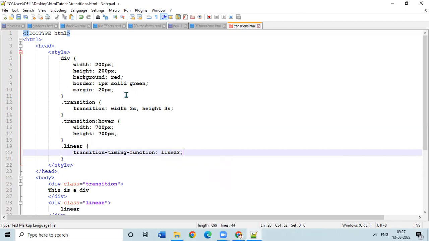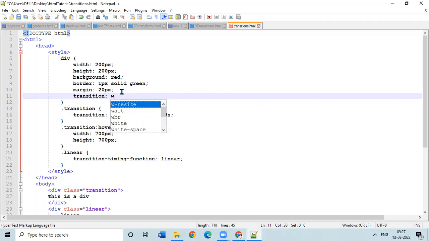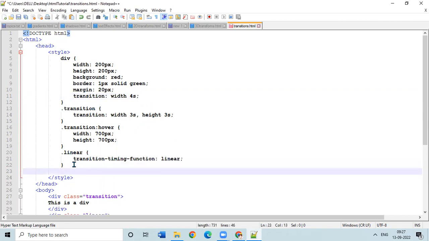And in a linear way I want to increase the width. For that purpose I am giving the transition property as well. Transition, I am giving width, how much I will need, 2 seconds or 4 seconds, we'll see. And when hovering on it, we'll give linear hover.